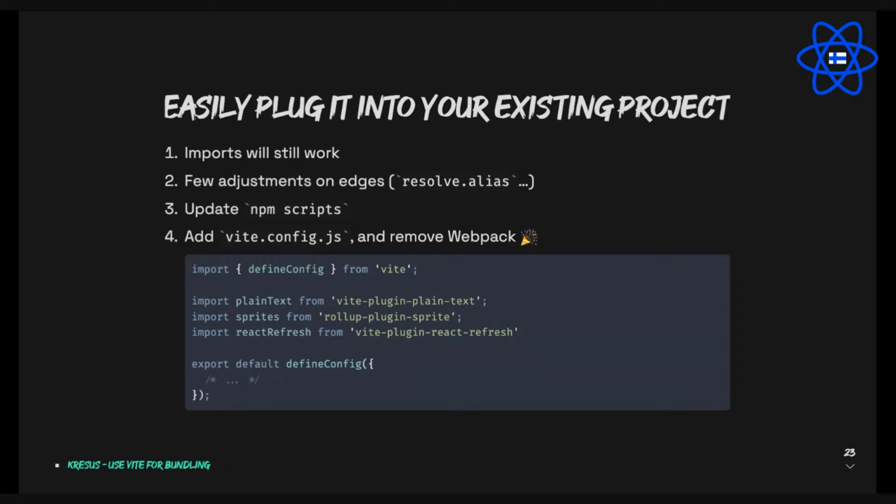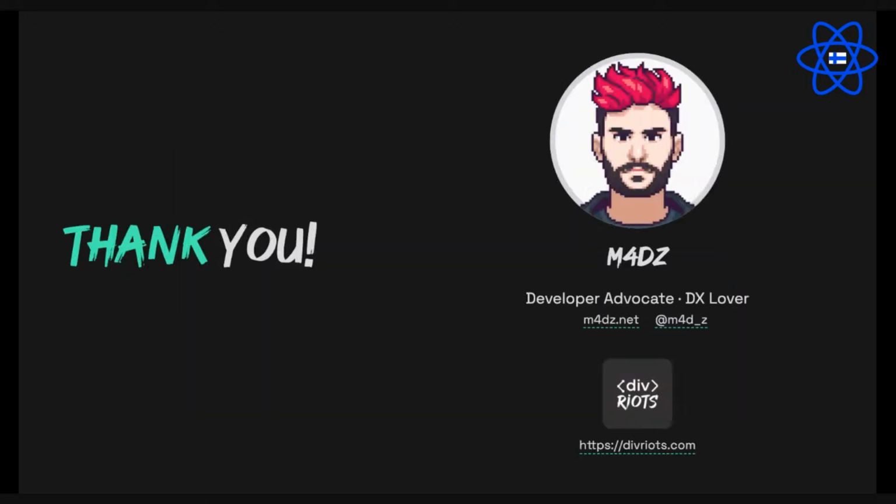We did it on a project called Cresus, which is a banking open source application, and we moved from Webpack to Vite. And this is the link to the PR in the slide. I will pass it to you. So the PR is a bit huge, but just because we are just removing the Webpack config file, and this is the most important part of the PR, and that's all. Everything is working out of the box, and this is really impressive and really fast right now.